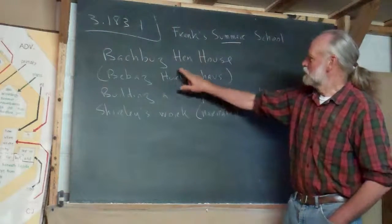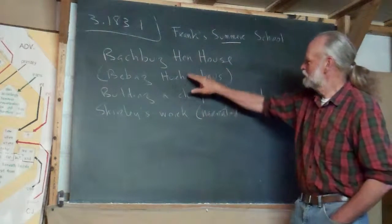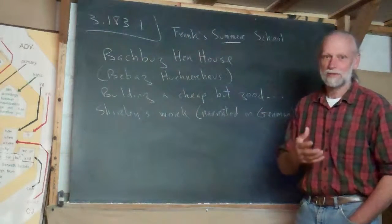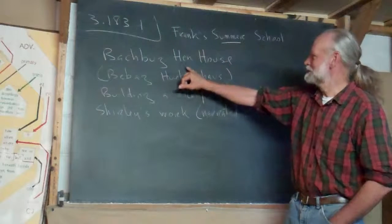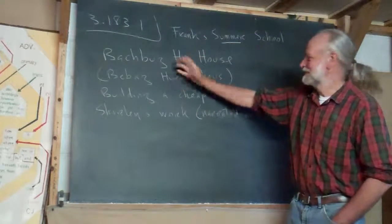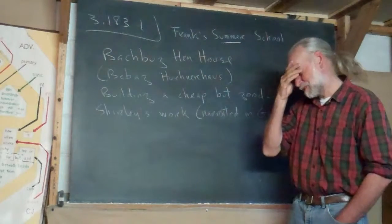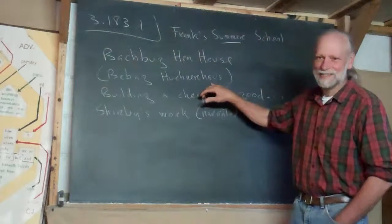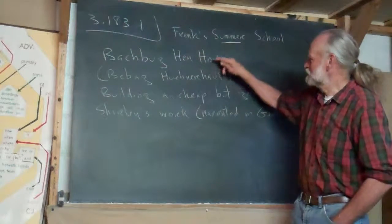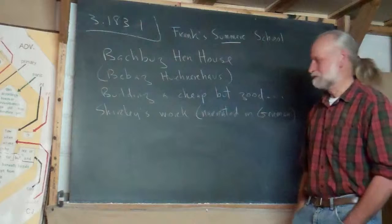I said 'hen house' because it's Hühnerhaus in German. Elsewhere in the course, I talk about loving the German language, and here's what I mean. Hen, in Portuguese, would be 'galinha' — it has nothing to do with 'hen.' And house would be 'casa.' Galinha casa — that doesn't make much sense. But you can see how closely the two words, or languages, are related.